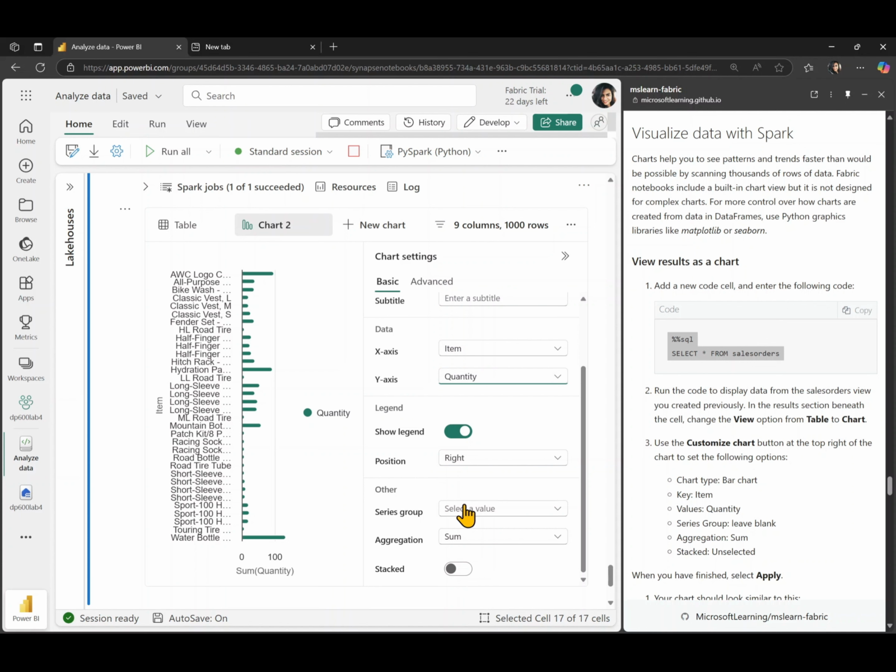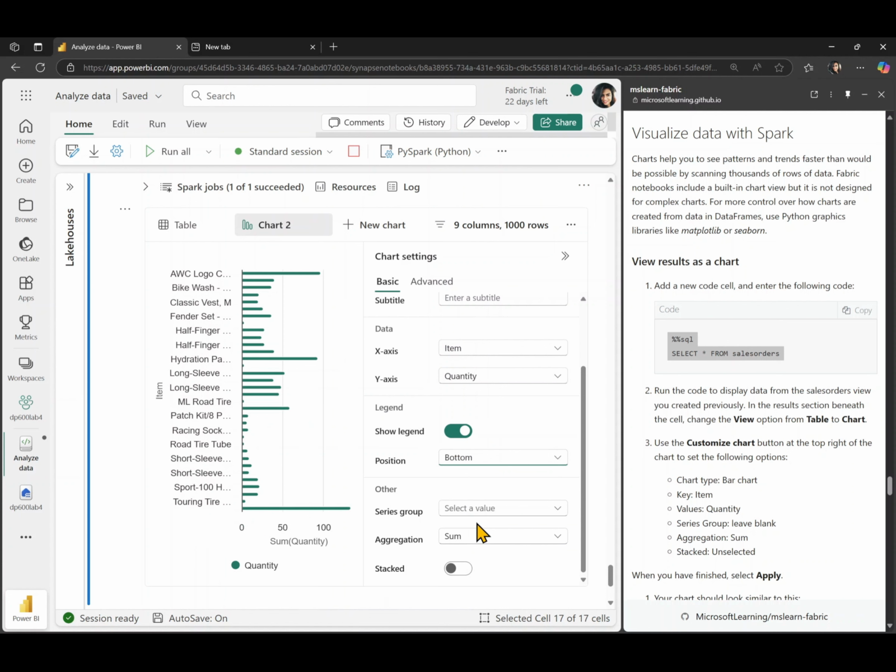And I'm going to select the aggregation to be sum. And I do not want a series group here. All of that is fine. Stack is unselected. Position is right. I can have it bottom as well, for example, or top.